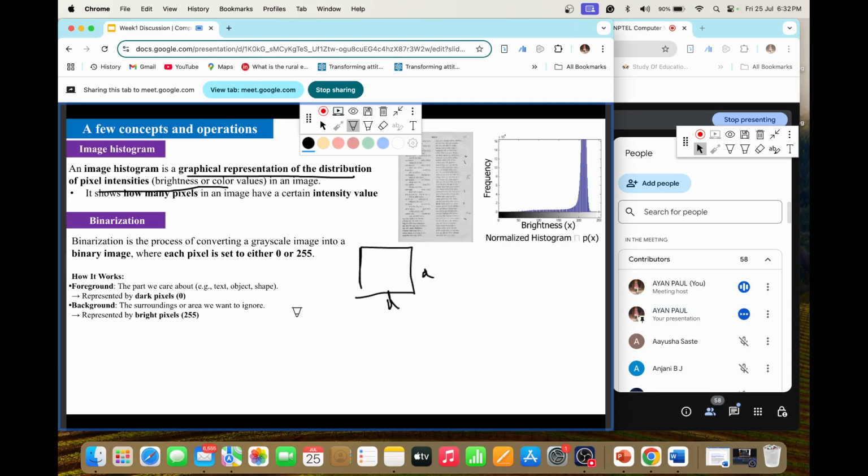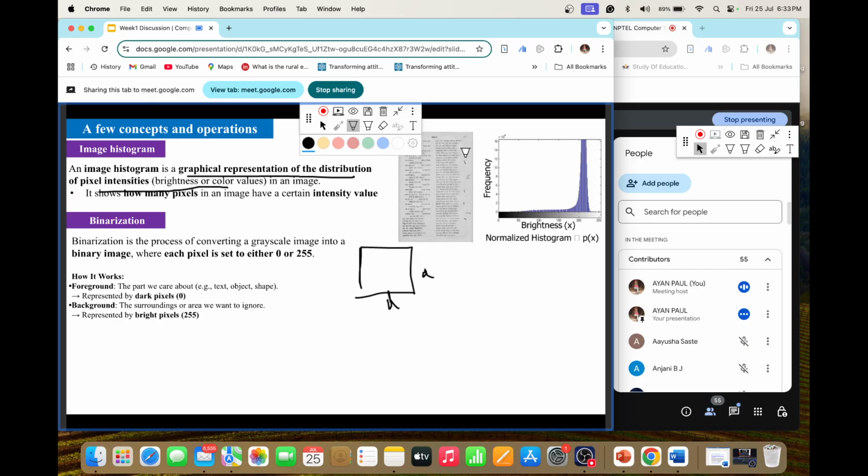So, binary image. I have already told you what a binary image is. In a binary image, the pixel value is either 0 or 255. 0 means black, 255 means white. So in this picture, you can clearly see the black color values may not be exactly 255, they may be 200, 201, etc.